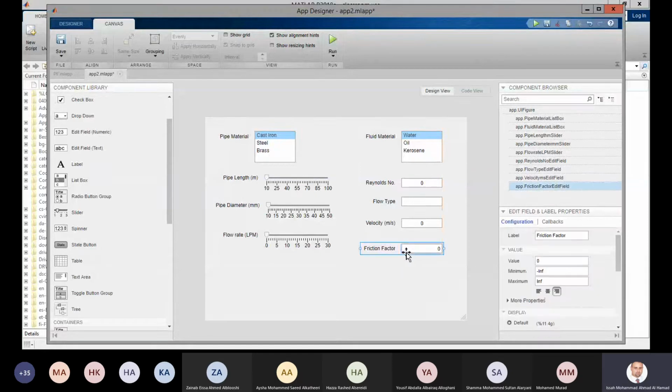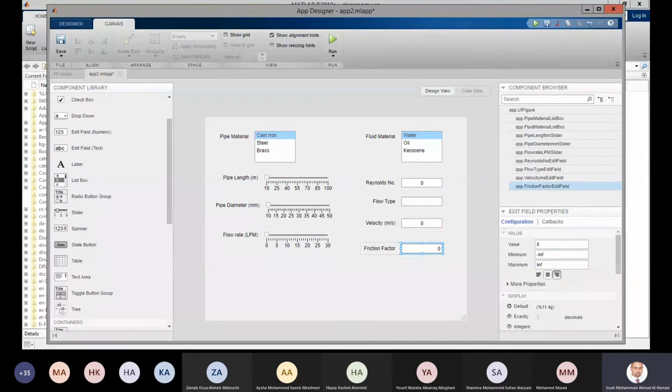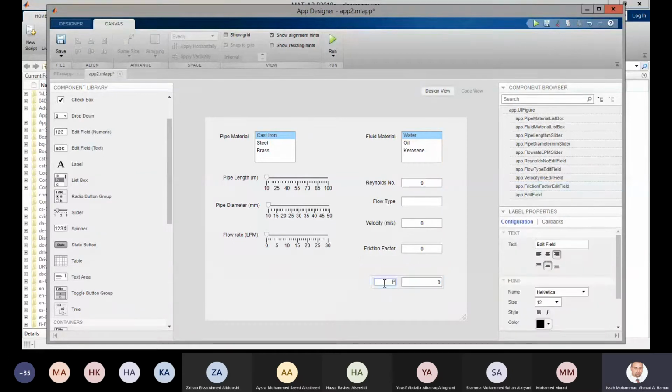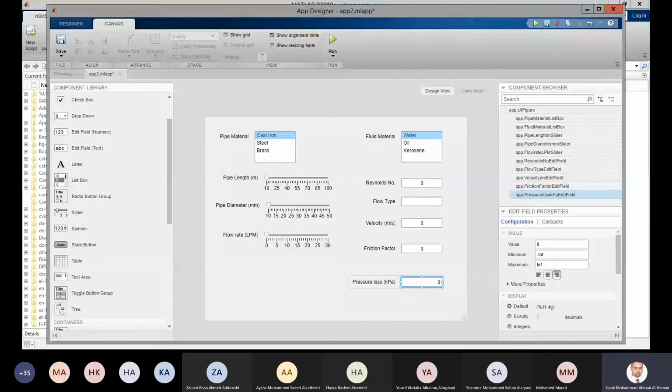I can take it here, so all of them will be justified together. I also need another one for the pressure loss. So this is pressure loss in kilopascal. Okay, and this will be at the middle.